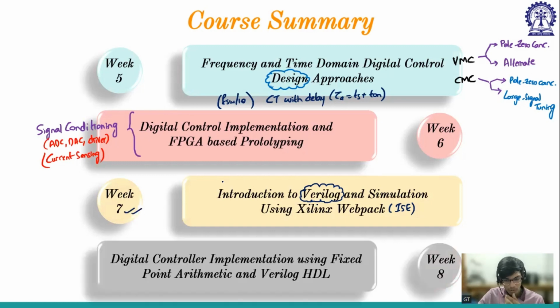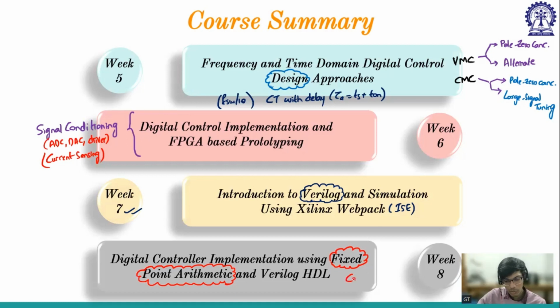After learning the Verilog part, we moved into week 8, which is about digital control implementation using fixed point arithmetic and Verilog HDL. The main important aspect here is the fixed point arithmetic. We are not using floating point, we are using fixed point, because floating point would be much more difficult to deal with. And fixed point arithmetic is good and it is widely used.